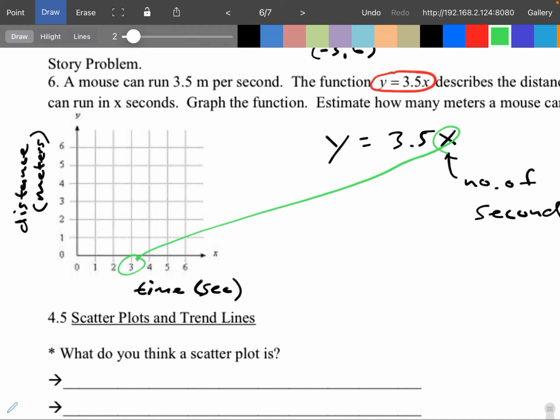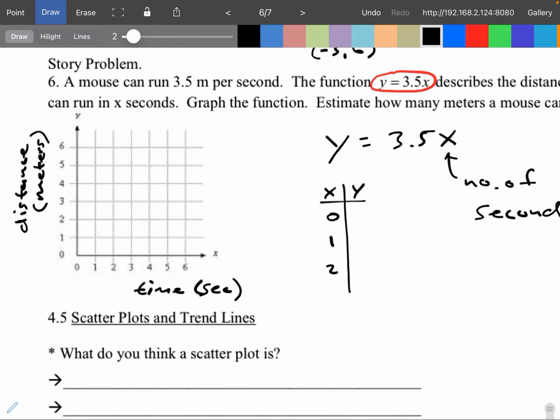And that's part of your homework, okay? Your homework today is on a worksheet. The reason I did that is because then all the graphing grids are already on there for you guys, so you don't have to use graph paper or anything. But when you get to a problem like this, you got to think about it a little bit. Like I said, you don't want to use 3 for x here because it won't fit on your grid. Your y values don't go up to 10.5. So let's just do 0, 1, and 2.